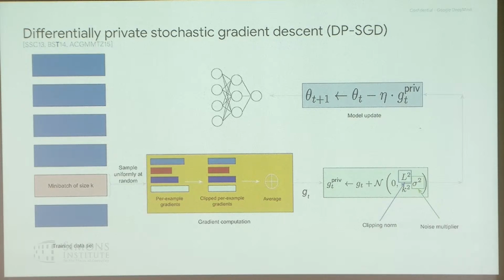If I had more time, I would have explained what these are and what they mean. For this talk, you don't need to care about them. Think that the clipping norm is 1, and the noise multiplier is essentially the standard deviation of the noise which I'm adding. Okay, good. And whatever I'll be telling will be on Gaussian noise.